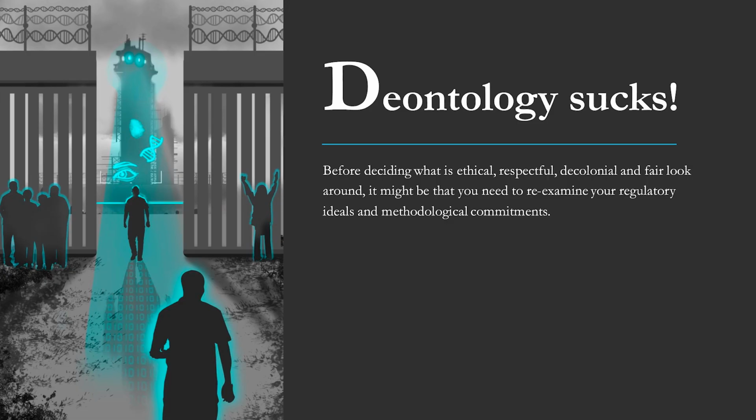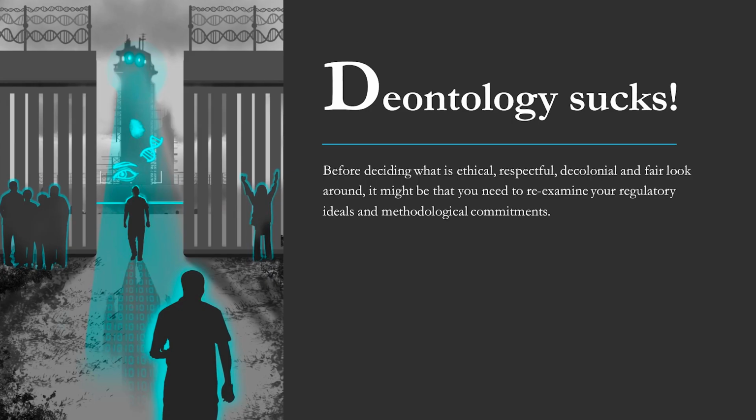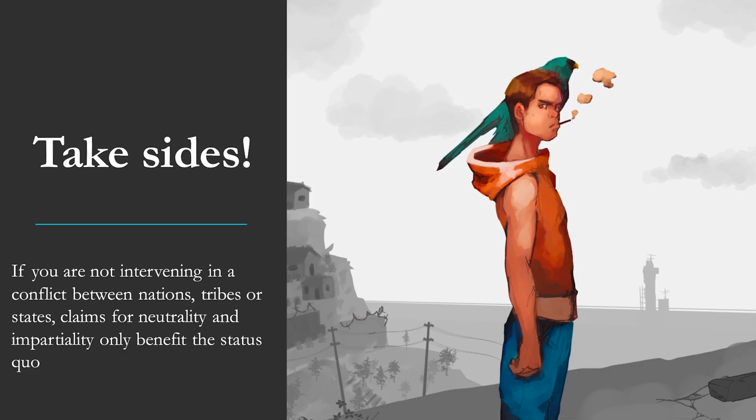So the third thing is the ontology sucks. And what does that mean? We have no idea how the world is going to pan out. That's why we need to do research. And if you have an ethical mindset that already knows what is ethical and good before you do research, probably you're going to get it wrong. Okay? So all the ontological approaches that tell you what you should do before you do it are going to reproduce inequality.